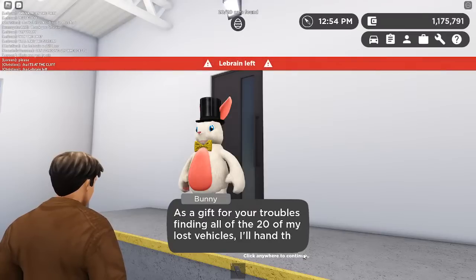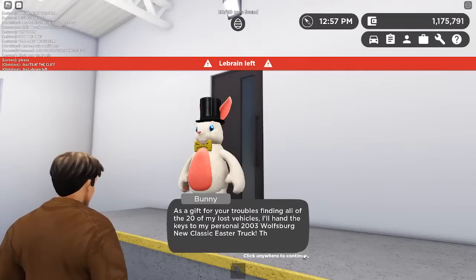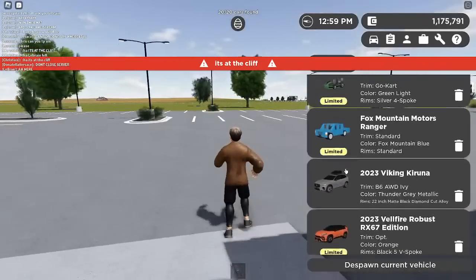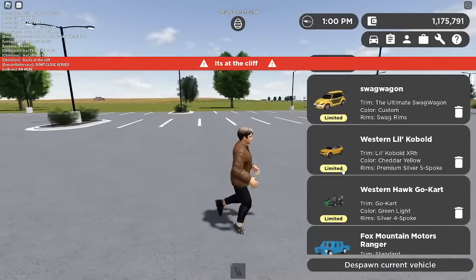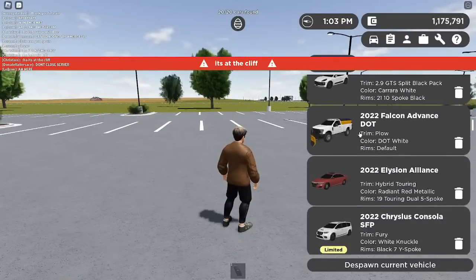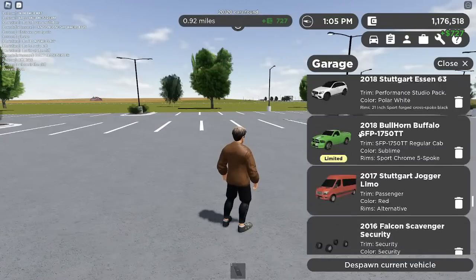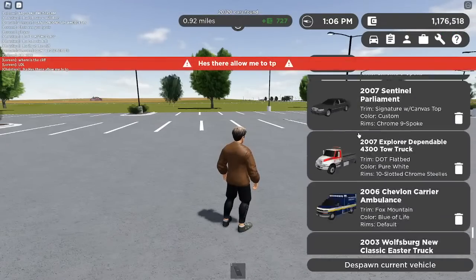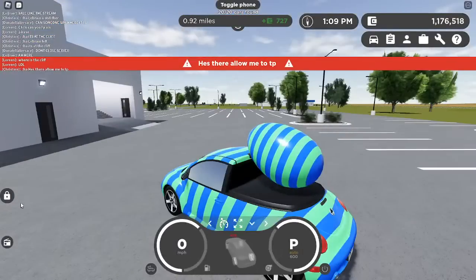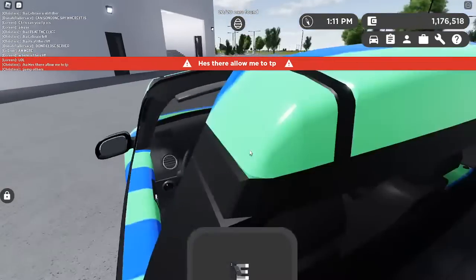As a gift for your troubles, I'll hand the keys to my personal 2003 Wolfsburg New Classic truck. What? Guys. He gives me a 2003? Out of all of those cars, I would have taken the Porsche, honestly. Come on, buddy. How greedy is that? Hurry, let's see it. It's like an old Volkswagen Bug. What? You did it all for that? Lincoln does not approve of the car, you guys. It's got a cool interior. It's got this little vase.